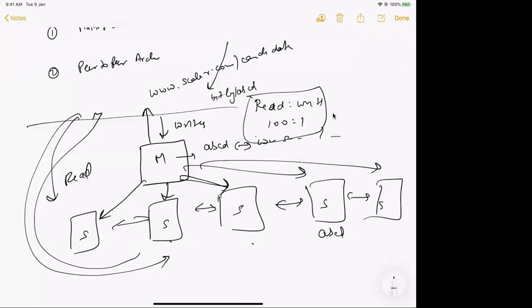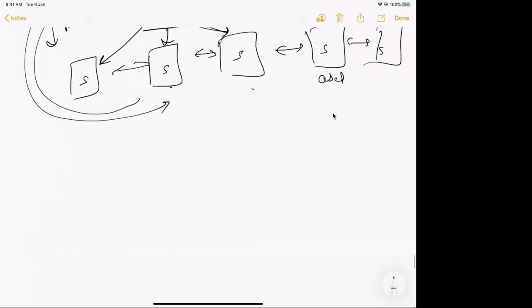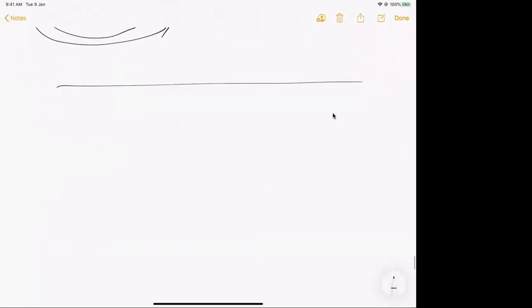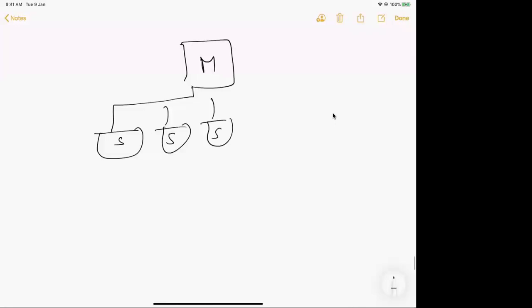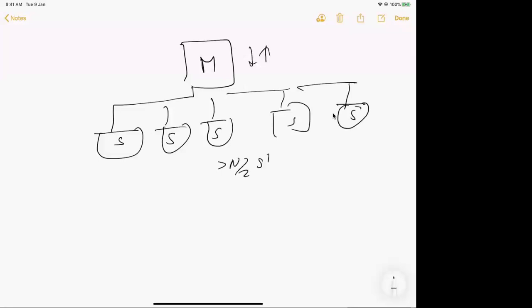Now, what else do you have to do? One very good strategy that finds the best of both worlds, and actually is a strategy which works, is that you are the master, you have so many slaves. Now, once you are writing, you will record a write after you get confirmation from more than n/2 slaves. Let's assume there were n slaves. You will record a write once you receive confirmation from more than n/2 slaves. Does it make sense? Folks, does this strategy make sense?